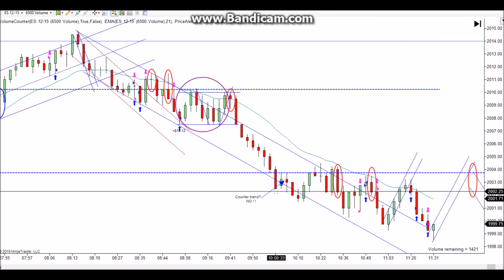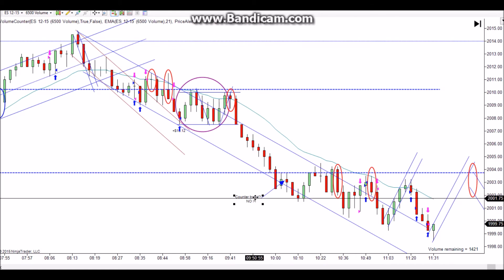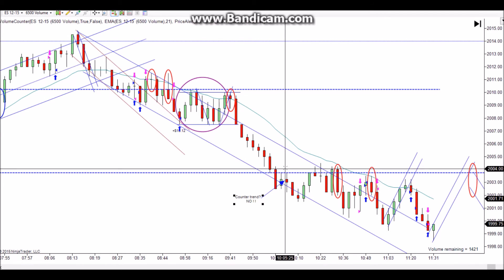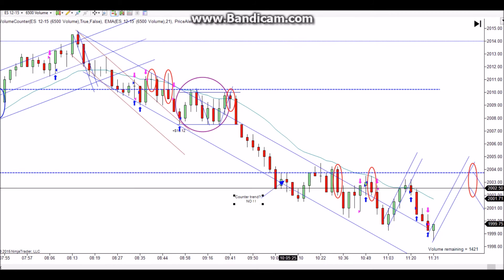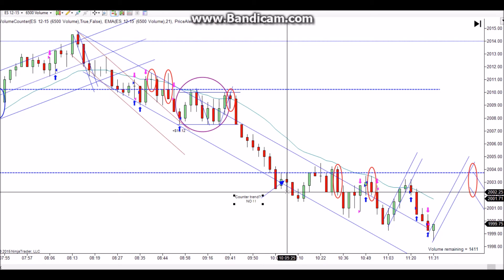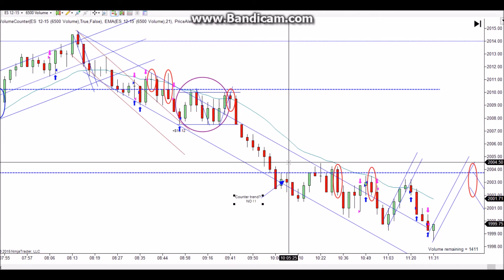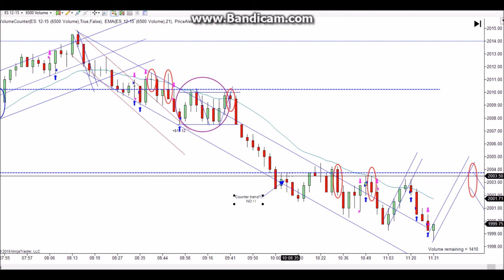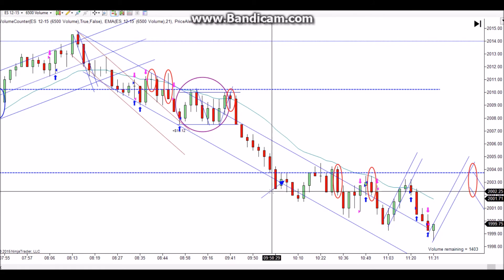I was really close to getting long in here — I thought this move was overdone, we'd have a little pullback to the EMA, and we did. I was about to go long at three and a quarter with my eight-tick stop at one and a quarter — I would have survived. But again I'm trying to break that habit. I made a note that I was tempted to counter-trend — it doesn't even tick higher. This bar looked bullish for a second because it had dropped on the low side and then looked like it might pop out the top, so I was almost going to sneak in there and get long. I avoided that temptation.